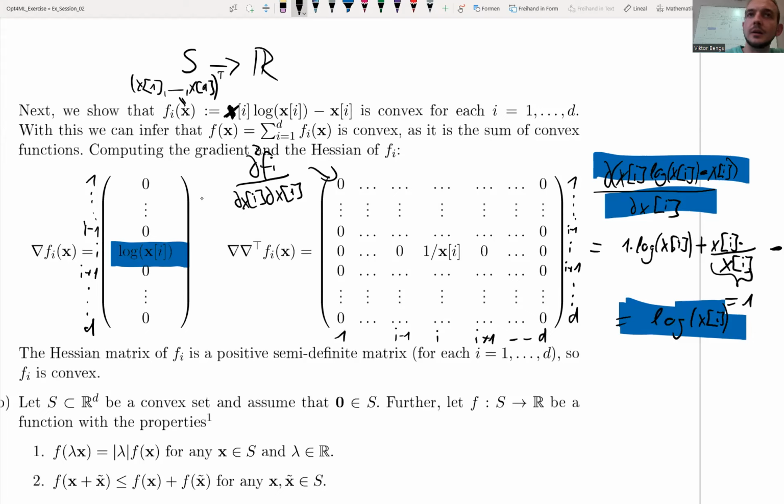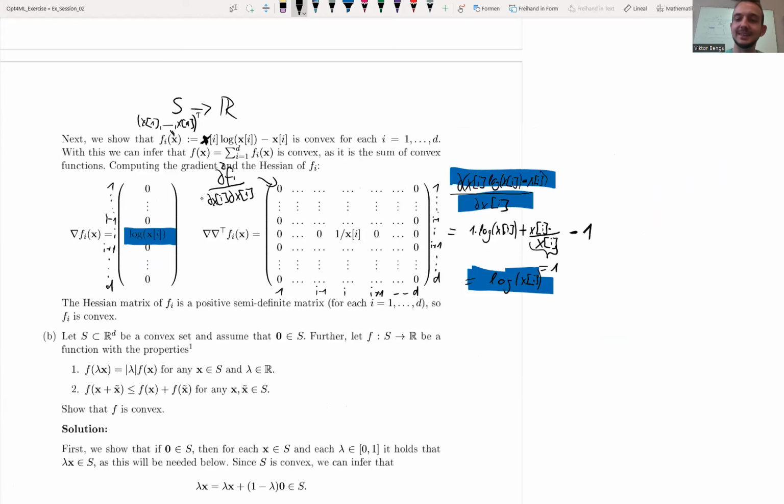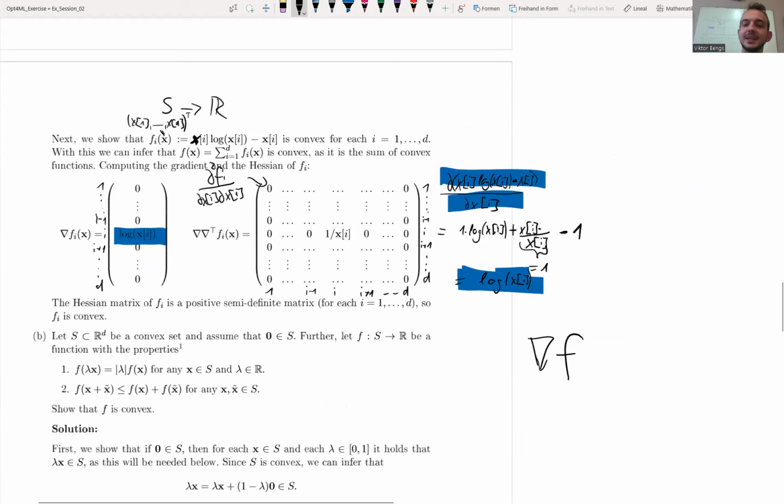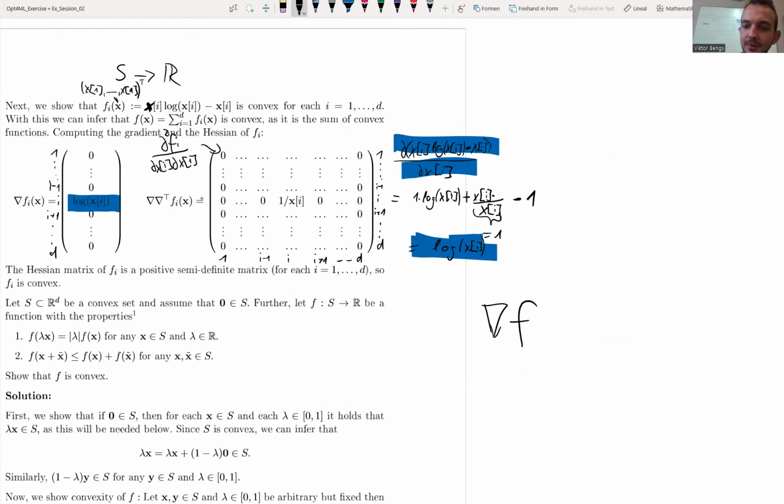This is not the complete Hessian matrix. No, this is the complete Hessian matrix of fi. And of f you get the diagonal to that. Okay, you stay consistent with your approach. So, just as a sanity check, perhaps you haven't done this in this way.